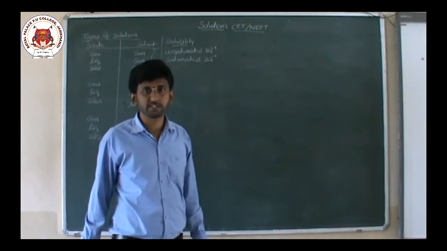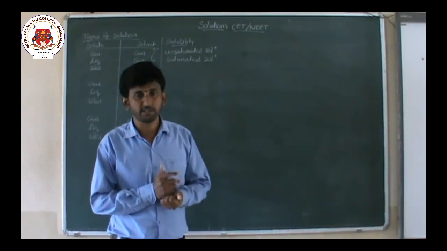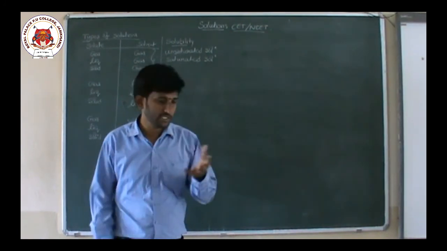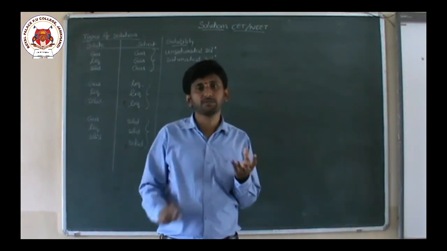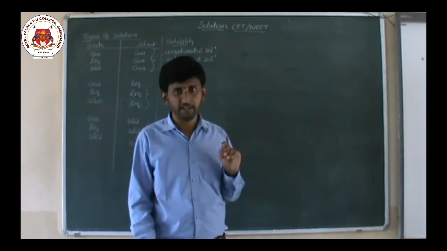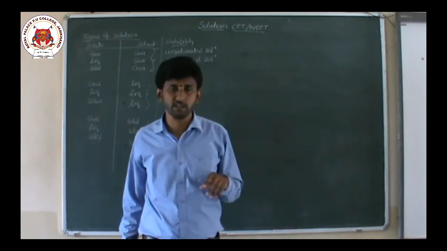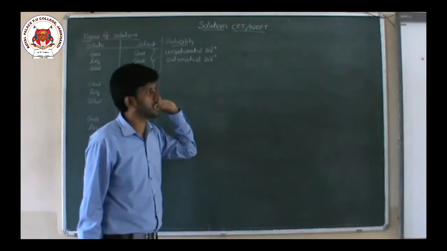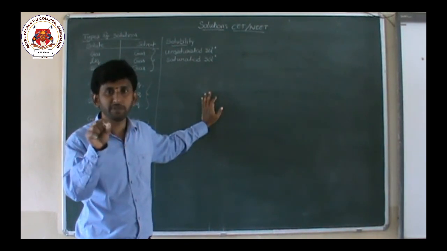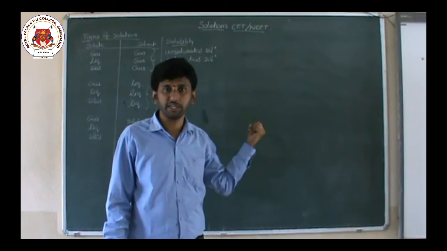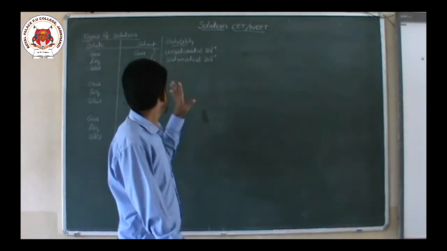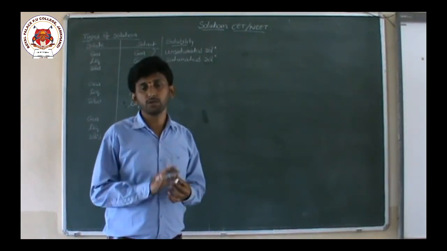Similarly, what are saturated solutions? Saturated solutions are the solutions in which an additional amount of solute cannot be dissolved. Let us assume a maximum of 20 grams of sugar can be dissolved in a beaker of water. Now I prepared a 20 grams sugar solution. After some time I add 5 grams extra. Will it dissolve? No. Such solutions are called saturated solutions. Maximum solubility has been reached, and after that no more solute can be dissolved in that given solution. So based on that we have classified 2 types, unsaturated solutions and saturated solutions.